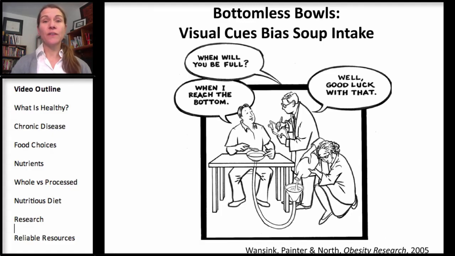Another group could feed themselves as much soup as they wanted, but they actually had to get up and spoon more into their bowl. So they had the option of eating the same amount, but those with bottomless bowls ended up eating dramatically more than those who had to refill it themselves, and saying that they were less full, they were less satisfied than the individuals who ate less and actually felt fuller. So again, what you think you're eating has an impact.